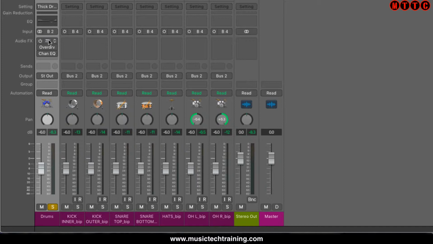So right here I've got some plugins which I've disabled, and I just want to switch them on quickly so you can hear the difference by just adding a few simple processors to the drum bus. Of course, I haven't done anything here yet apart from leveling and a bit of panning, but by grouping things together, you can process the entire drum bus and sort of glue things together quite nicely. So let's play it back and switch things on.